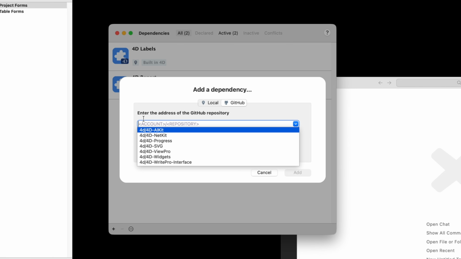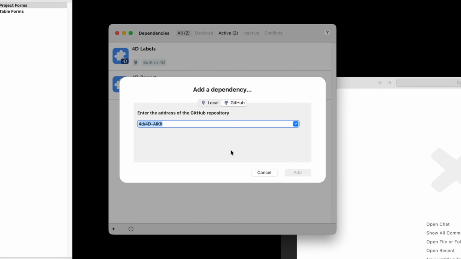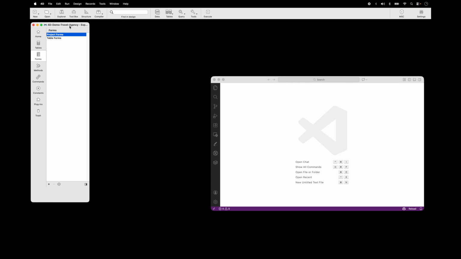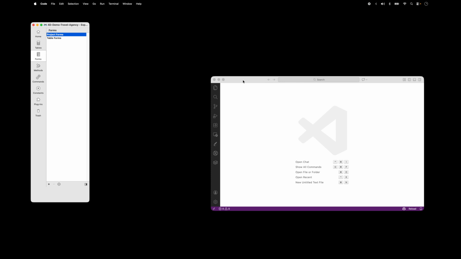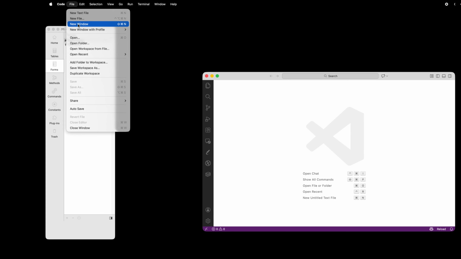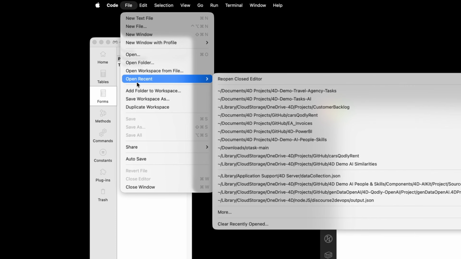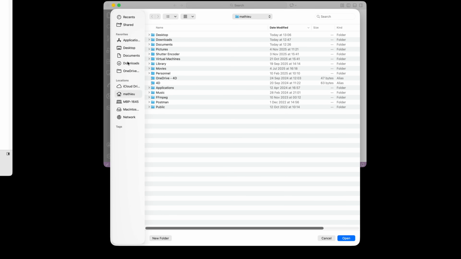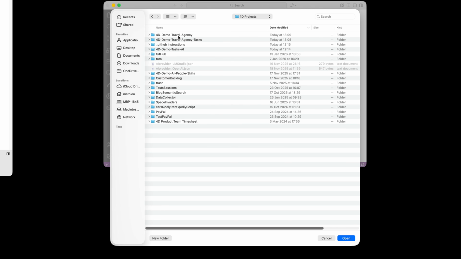So I will add the AI kit in my dependencies, and I restart my project. That's it. So this project is totally empty, and I will open it using VS Code because we will be using Copilot for this.